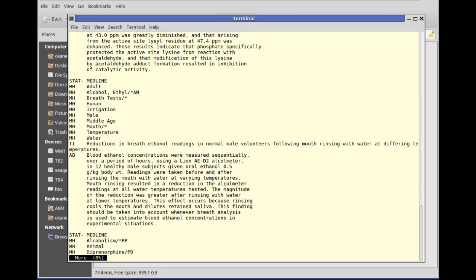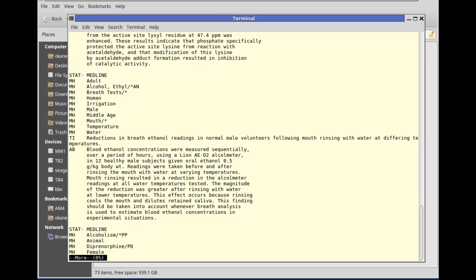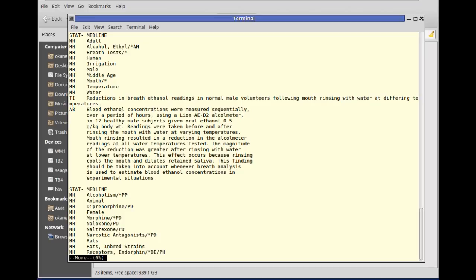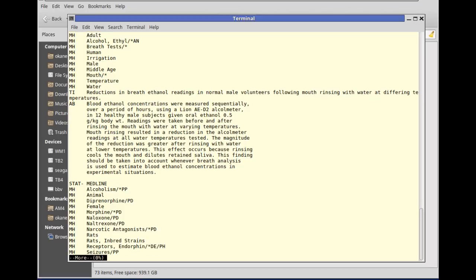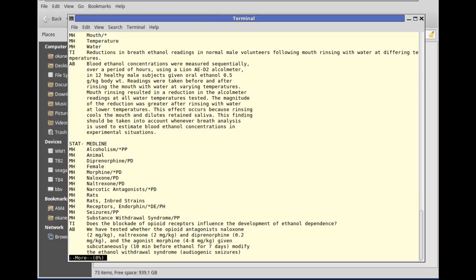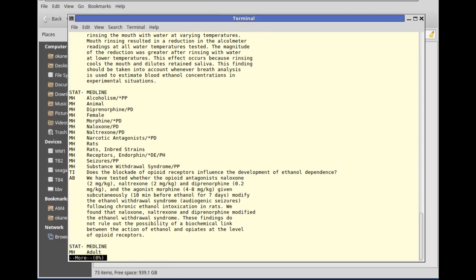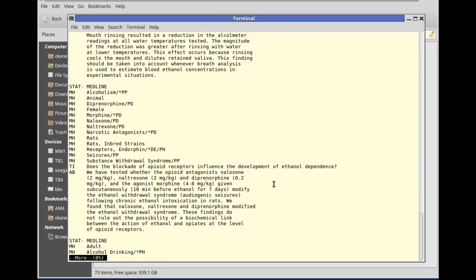I meant to hit the wrong key, so here's a second document. If you noticed here, these documents are separated. I've skipped forward one more. At the end of an abstract, there's a blank line, and then you get the medline again. Now, here's another document. I think I'm on about the third document. This is smaller. So we've got a bunch of the medical subject headings, not interested in them. You can look at them and you can compare them, but I'm not interested in them at the moment.